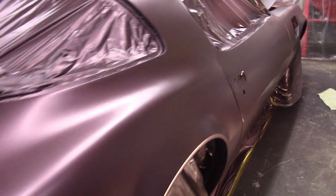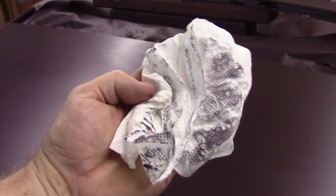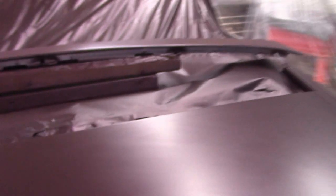And the other things that I found will get buried. So I got a lot of dust that's going to need wiped off, but that's okay. No problem. I was going to wipe it off before I reshoot the clear anyways.